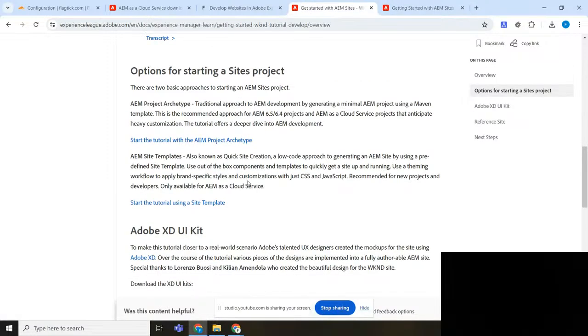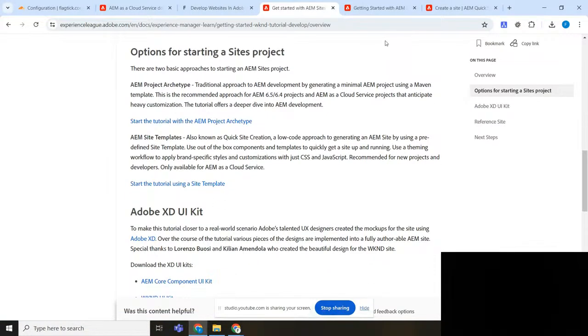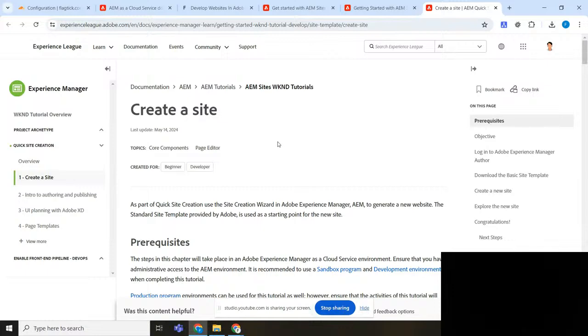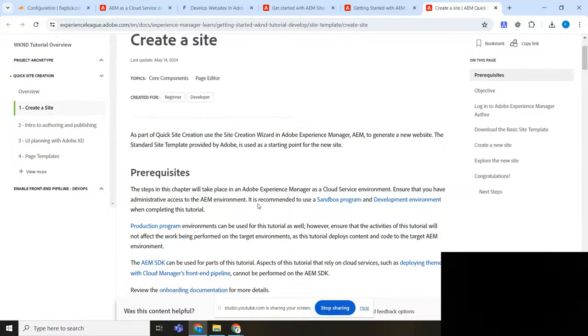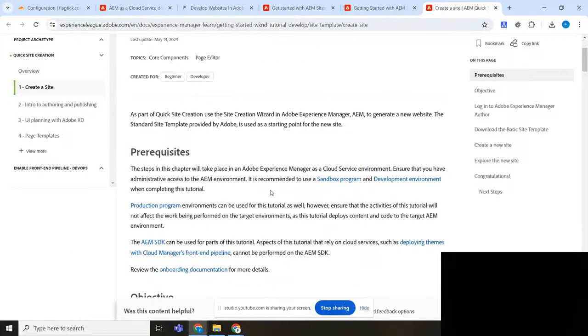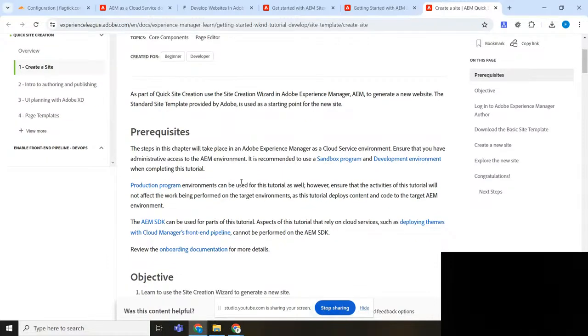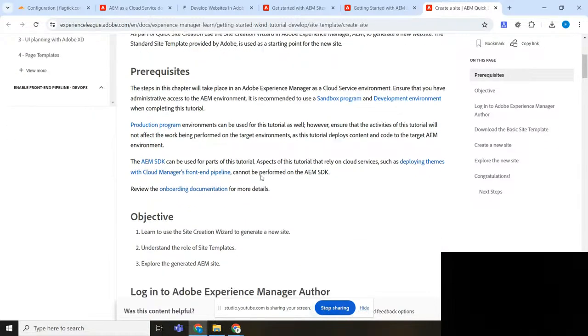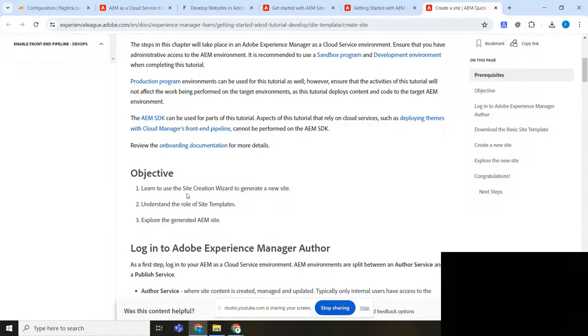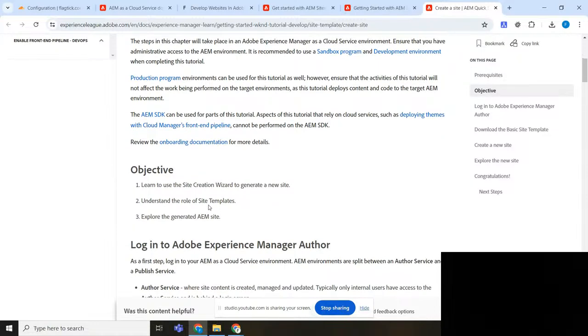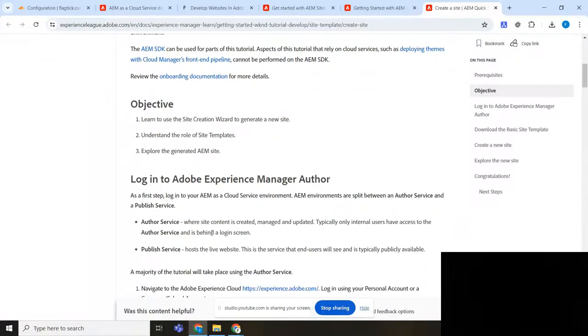And the second way to study the site project is to use the site template. Actually this way is just used for people who work with the AEM environment. So you just need to know how to create a site, how to create a template, how to create a page.